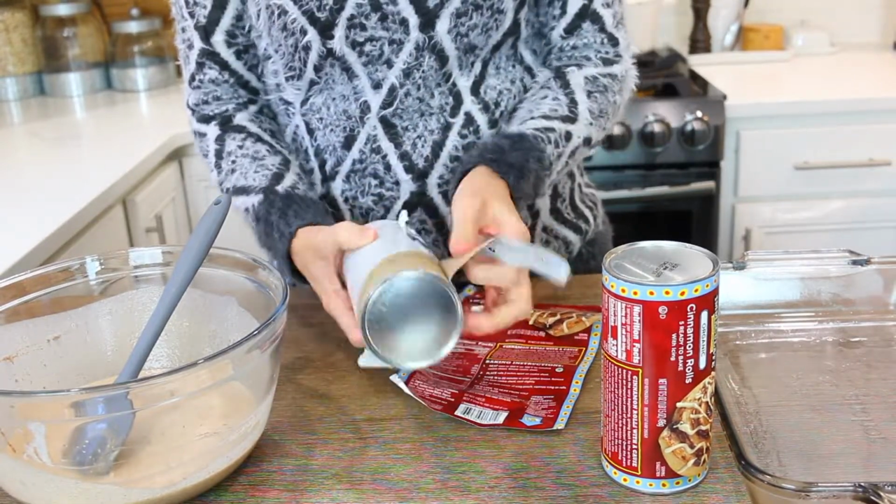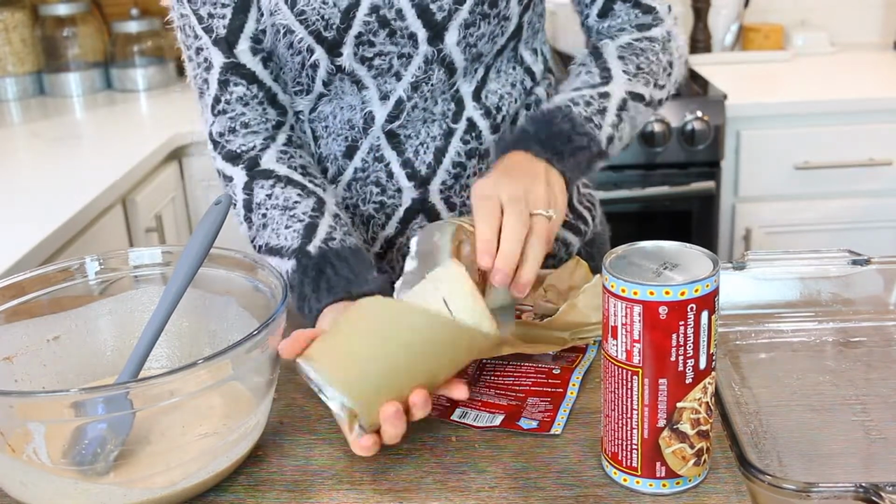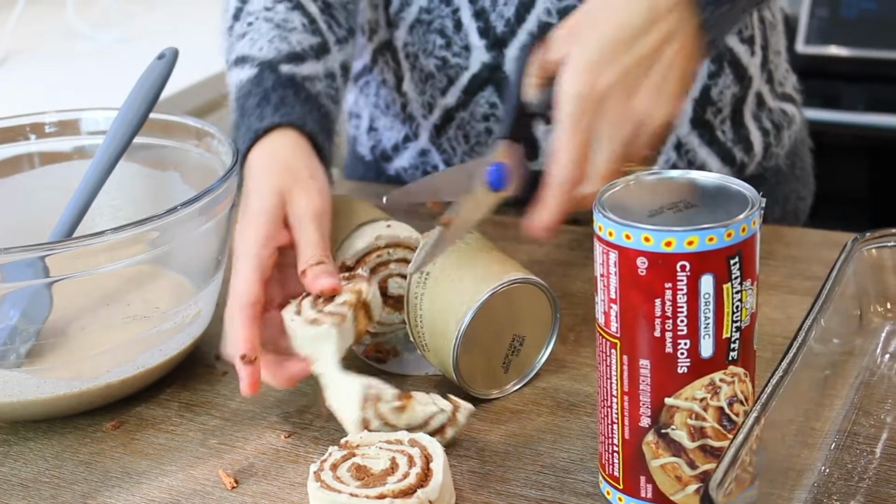I bought mine from Sprouts in case you guys are wondering, and I wanted to go a more healthier version. And believe it or not, before healthy scares anyone far away, come back. Listen, they were actually pretty good. Annie's is a pretty legit brand. I've never had any problems with it. So just open your cinnamon rolls and slice them into fours.